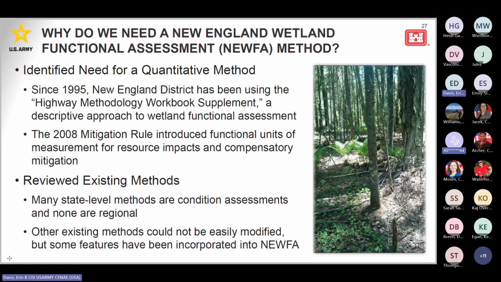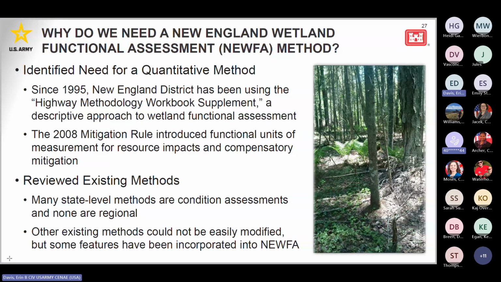As a result, the district developed the Highway Methodology, which is a descriptive qualitative method for evaluating wetland functions and values for large projects requiring Section 404 permits, often highway projects. As mentioned earlier, the 2008 federal mitigation rule keys in on aquatic resource functional losses and gains and using quantitative assessment methods.